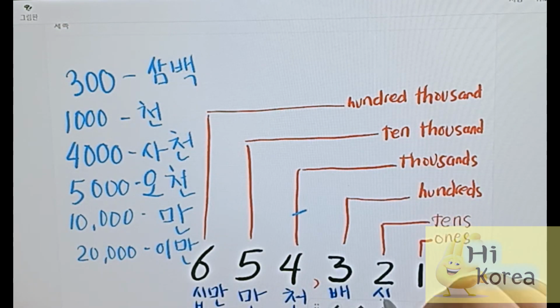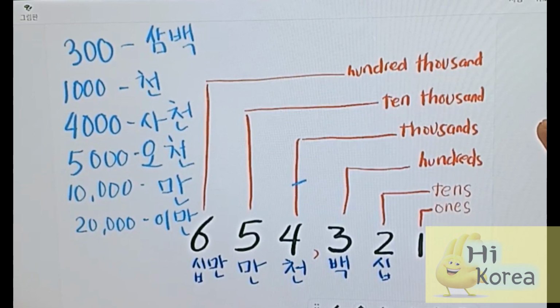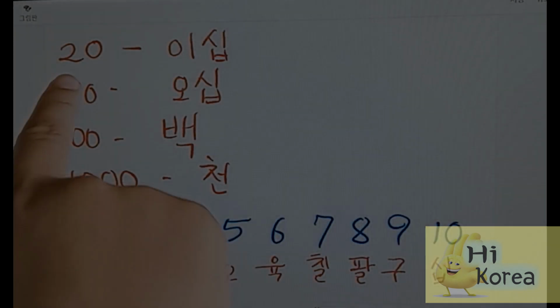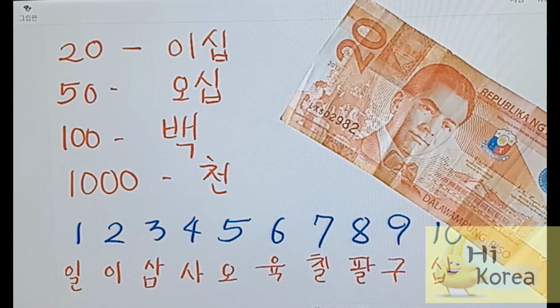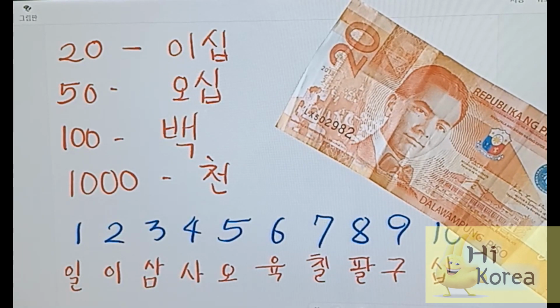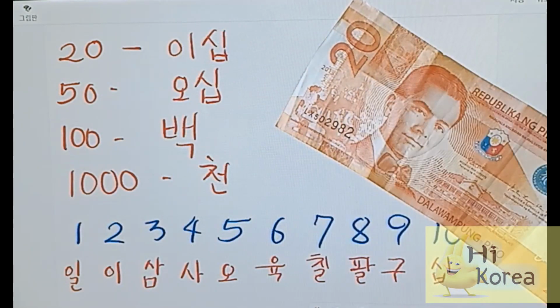Okay, let's try to count using money. Okay, let's count. So this is 20.